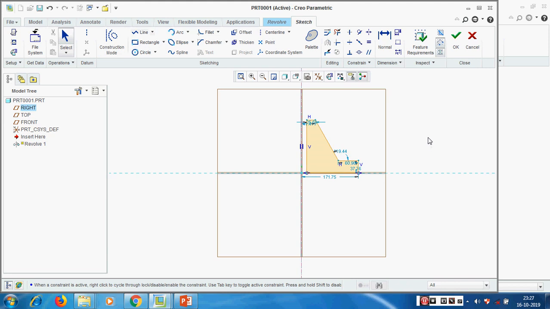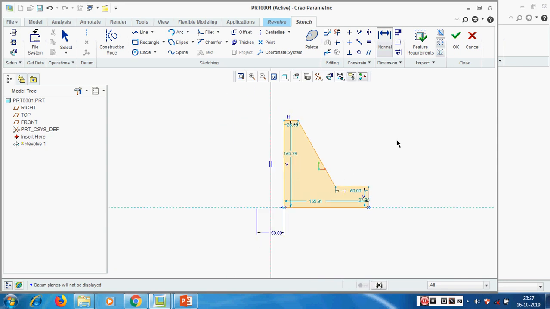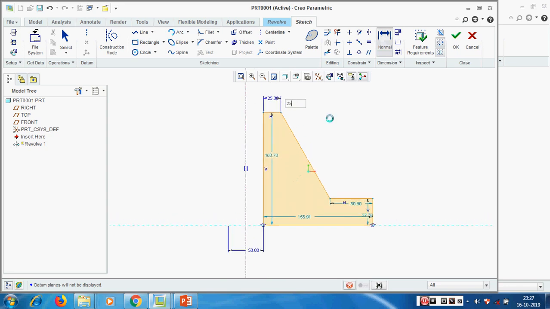Roughly I have created one sketch. Next, go to dimension. We have to give this diameter. To give the sectional dimension, pick this line, pick the center line, pick this line, then middle 50. Similarly, this dimension 25.